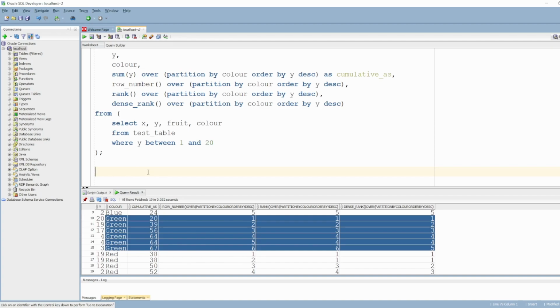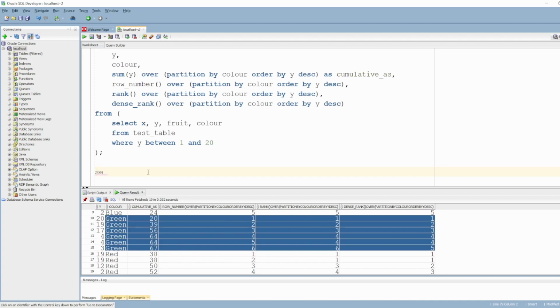What I think is a frequent use case is you're asked to retrieve the top 3 results from some groups, right? And we have already done that before. If you remember, we retrieved the second largest from a data set. Then it was, with the subqueries, complex and difficult. Let's try to do it now, but let's set the bar higher. Let's say we want the top 3 in terms of y value from each fruit color group, right?